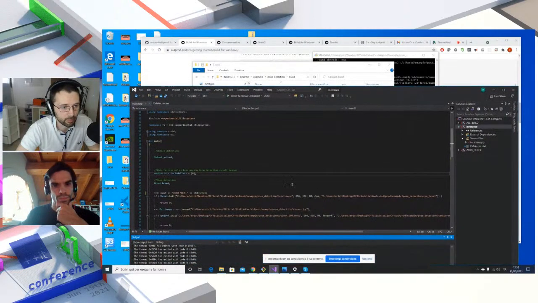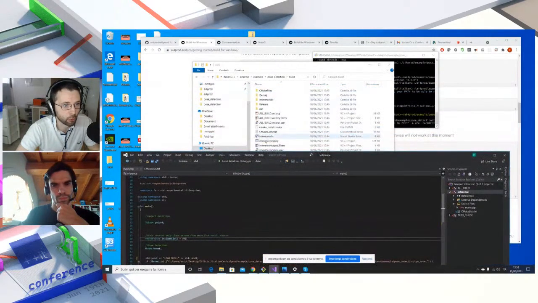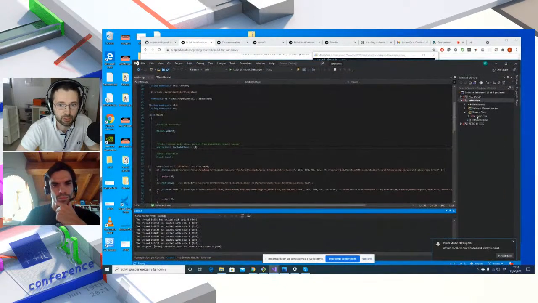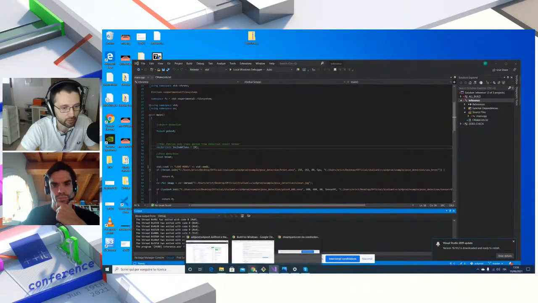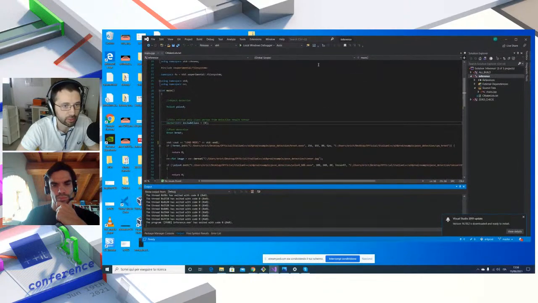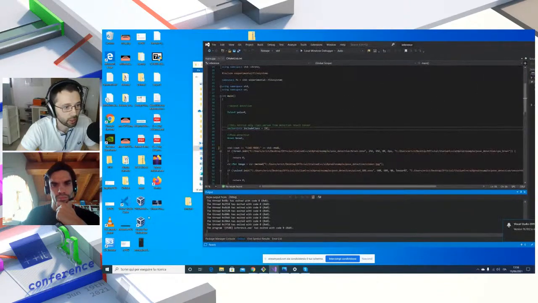I have already opened it. This is the inference project. In the inference project, there is one main file. And first of all, before starting the tutorial, I want to show you what the output is.